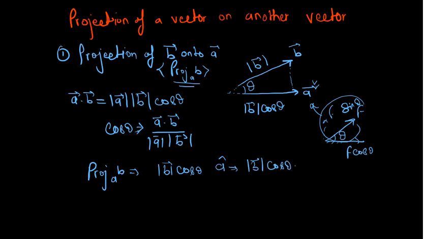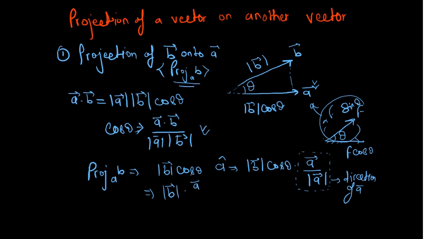You know, a cap is nothing but the unit vector of a. So this will be the unit vector of a, because we have to talk about the direction. Actually this is the direction, correct? So this is the direction of a vector. If I have to calculate this one, then I can write mod b vector cos theta like this: a vector dot b vector divided by mod a mod b, and a vector divided by mod a.